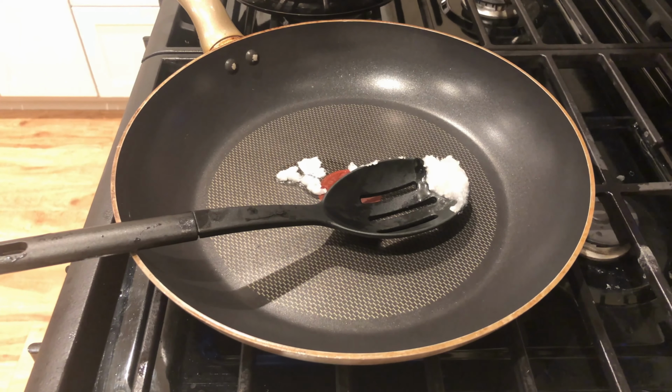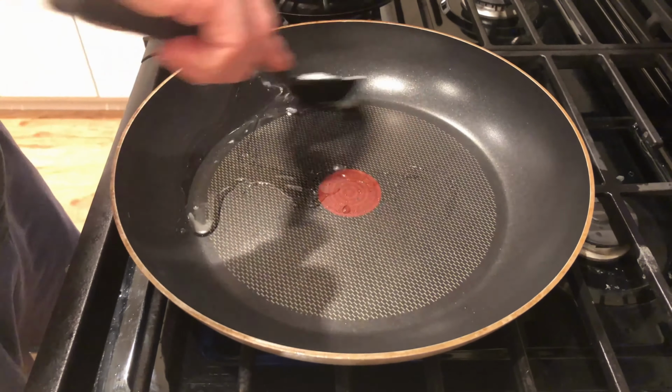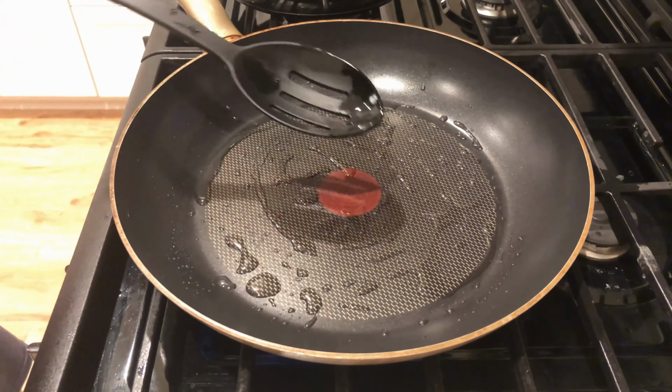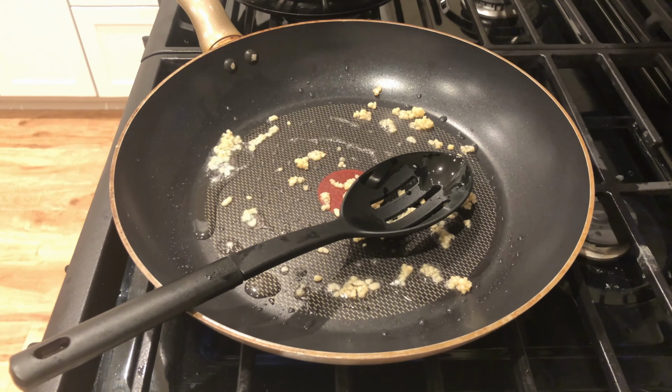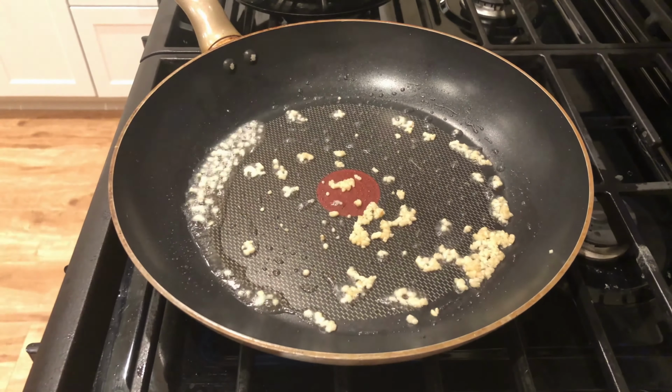So moving on to cooking it, let's get our pan nice and hot, throw it on medium heat. I'm gonna be using coconut oil here. You don't have to necessarily use coconut oil. You can use any cooking oil that you prefer. Go ahead and get it nice and hot. We're gonna dump in our minced garlic and sort of brown that off. Usually takes probably 30 seconds if your pan is hot enough.